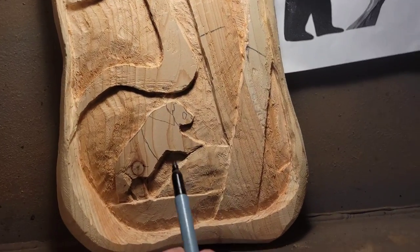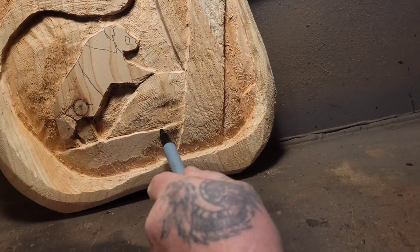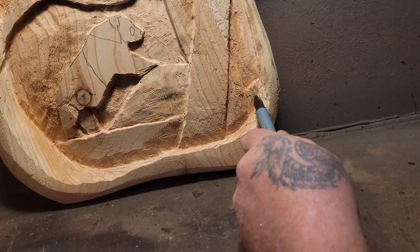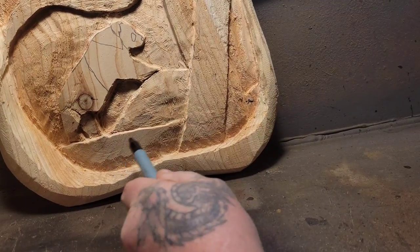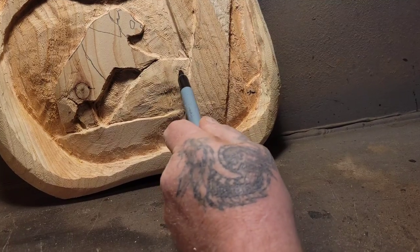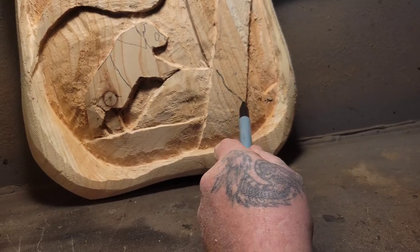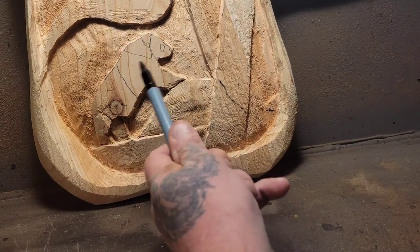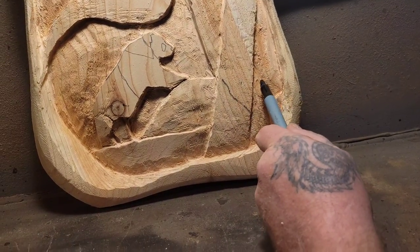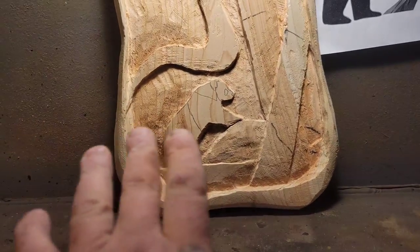If you look at this little hill here, I've got to fix this ground. See how this goes up? Because I was just carving fast. So I've got to take that out and make it continue on in the background, right? Not go up like that. It could, I guess. But this hill here, you want it to stop. Like in real life, the hill could come down here and it's just a little pile of dirt that the bear's standing on, right? But I want to make it continue there. So it just makes everything flow nicer.